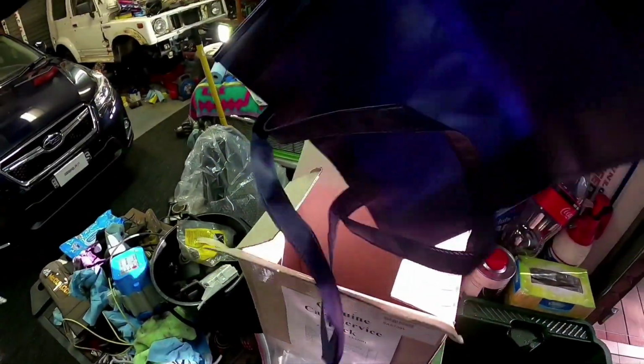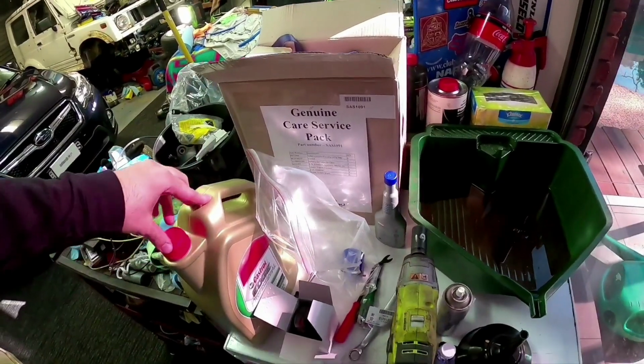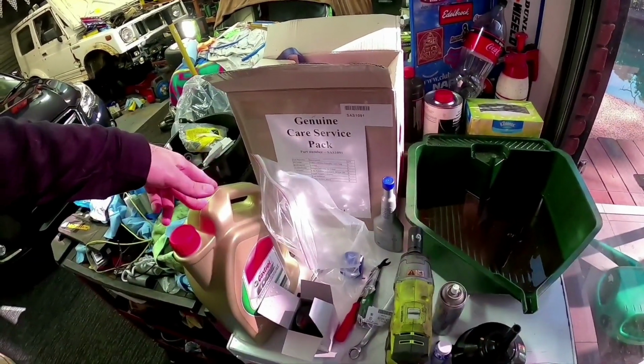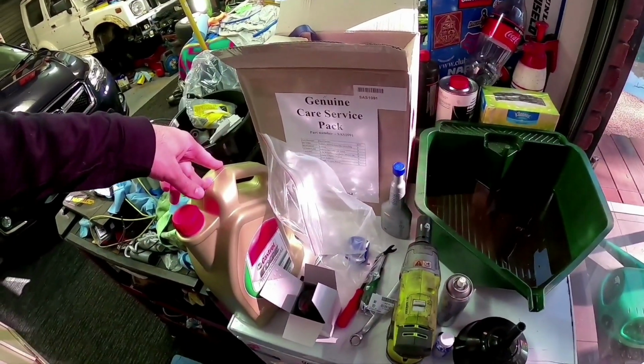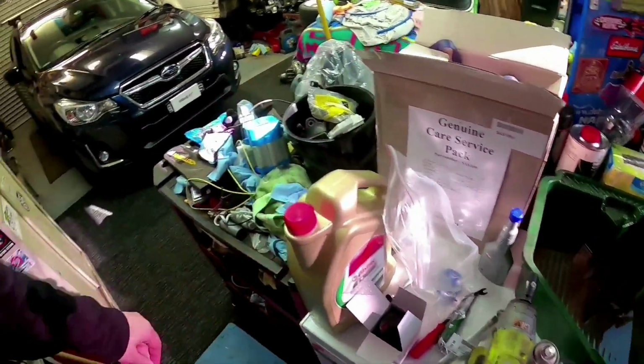You also, like I said, you get a Subaru bag. Now this kit's about $220, I think it is, through Subaru. That's Australian dollars, which obviously is going to be probably cheaper elsewhere, but you can buy all the parts. You don't have to use genuine stuff, but I prefer to use it anyway.